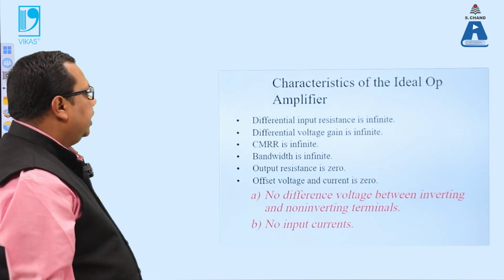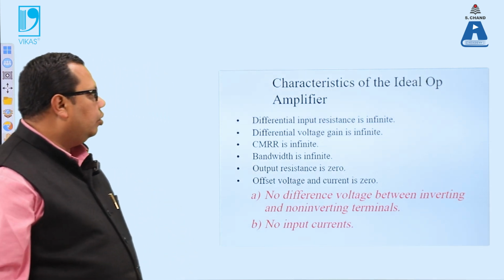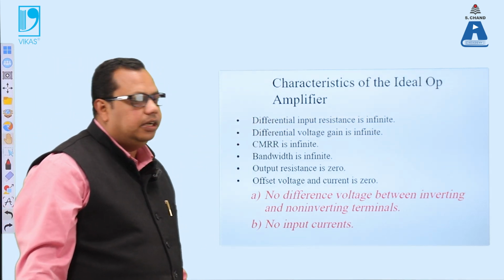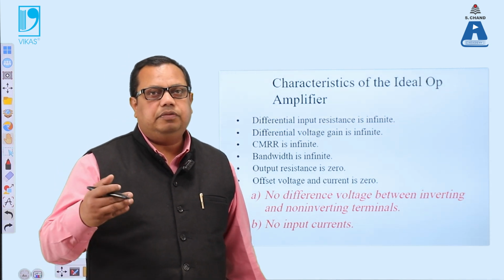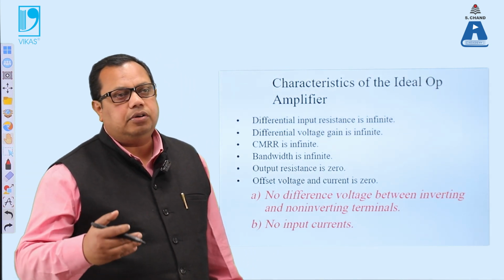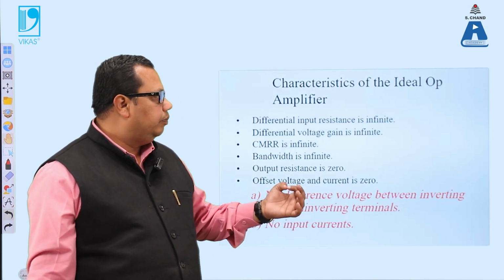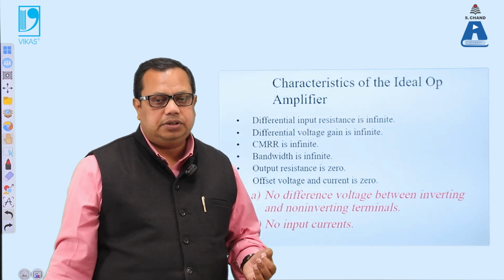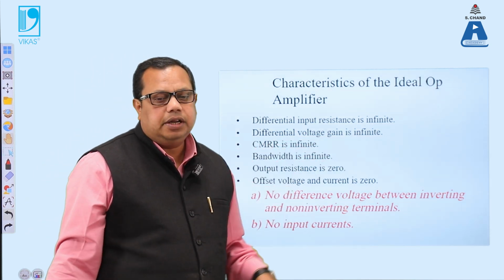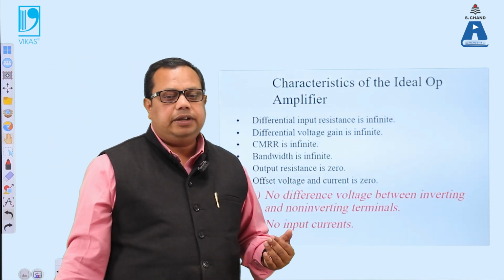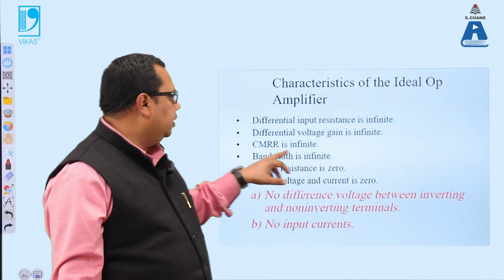Then we have the characteristics of the ideal op amp as amplifier. Differential input resistance is infinite. As we have learned, what is the role of the input resistance? Whenever we say oscillation or amplification, we need the output to be high. So we keep the input low by using the input resistance. When you keep the resistance low, the output becomes very high. Differential voltage gain is infinite. So voltage gain is at infinity. When we get the gain factor as infinity, understand that the gain factor is very high.